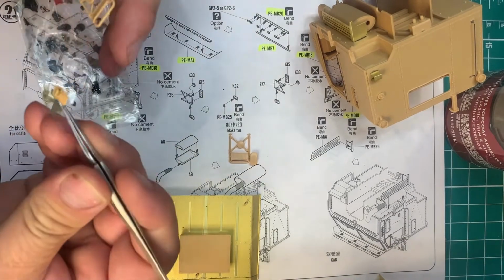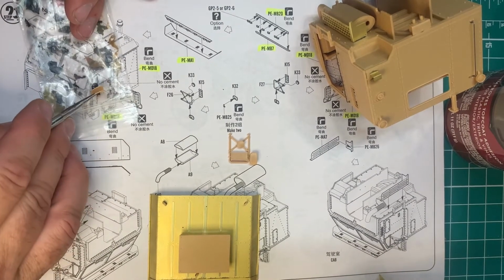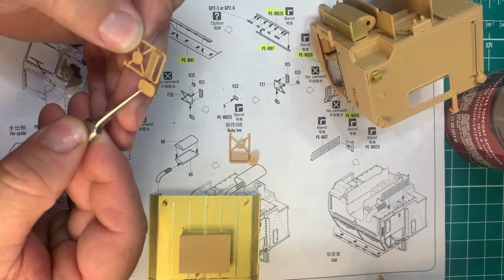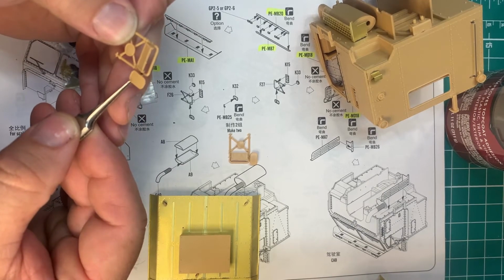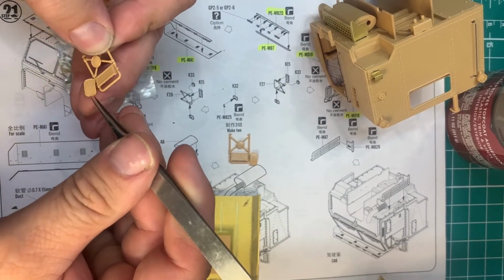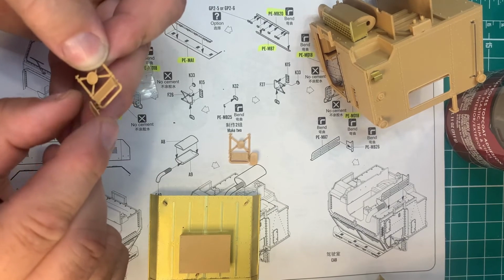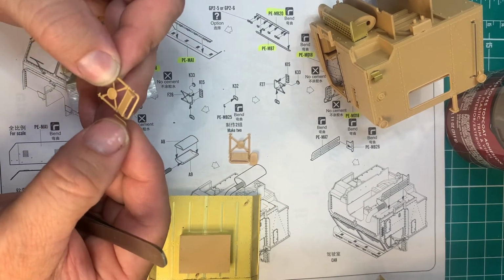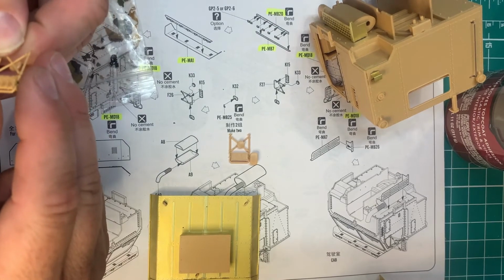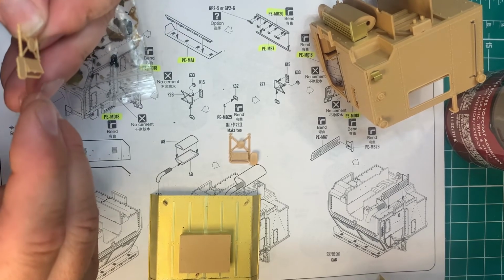Now, is the direction and all that really going to make a difference to me in the end? No, probably not. There we go. But I like the idea of dropping things all over the place. No. I like the idea of having things be well done. I mean, that's part of the reason why I'm doing it at this level, is to have this not just done, but well done. And there appears to be enough glue there, so it's just a matter of whether it's preset or not.